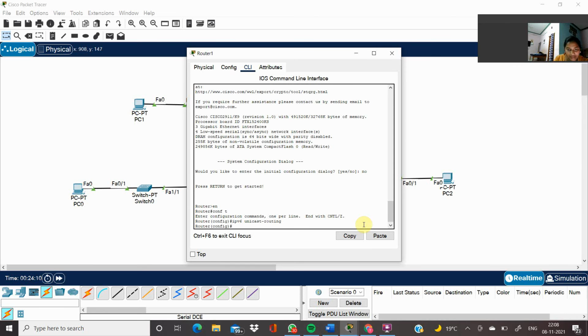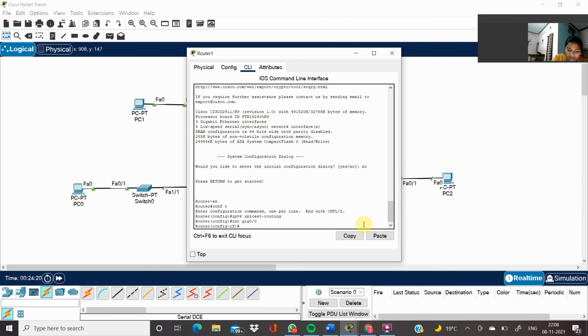Then we have to give int gig 0/0. Then we have to give IPv6 address.